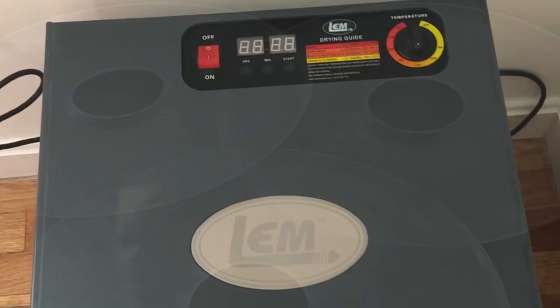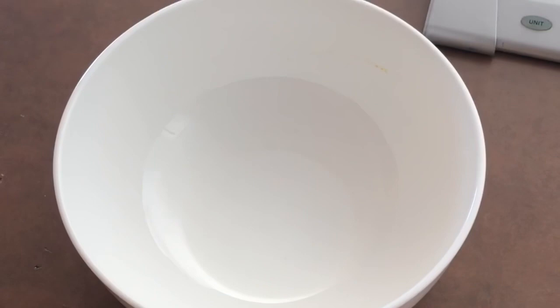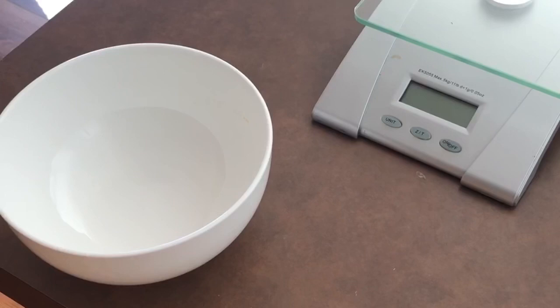What we're gonna do right now is actually use these rings that are used for like a fruit leather, and we're gonna use our food scale, and we're gonna use a bowl to measure out our servings. So hang out 1 second and let me get a bowl full. Really scientific, by the way. We're gonna do like 2.5 bowls is gonna be our serving.